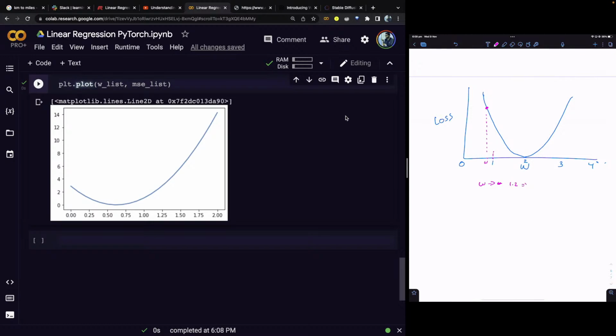Initially it's here and after that it decreases. Then if I keep on increasing, it decreases. Then after crossing 2, if I increase my W, the loss increases. So this is a good observation. At this point, the gradient is a negative gradient.